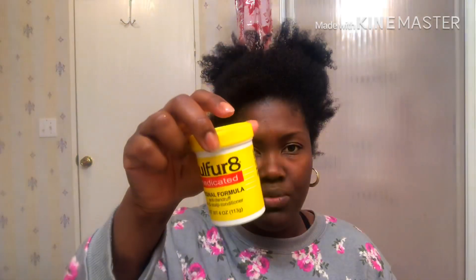The active ingredient is sulfur. Then it's just mineral oil, polysorbate 85, benzoyl alcohol, and fragrance. That's it. Let me talk about price because I don't want y'all coming for me. Y'all know these are in Walmart. The grease is like $4.24 or $4.30, and this one is actually like $4.52 — don't know why.